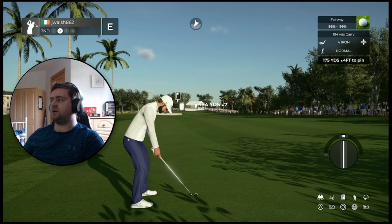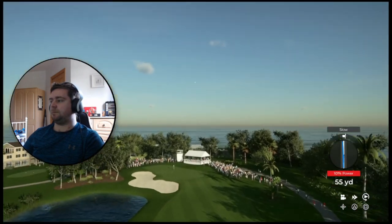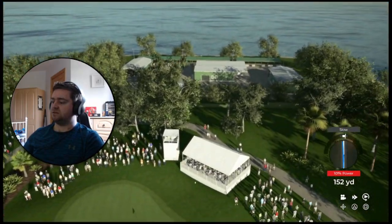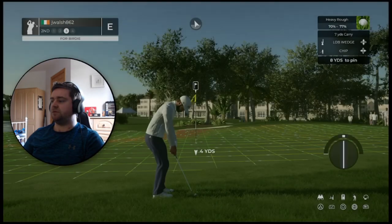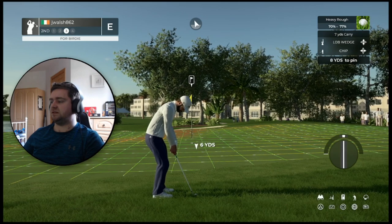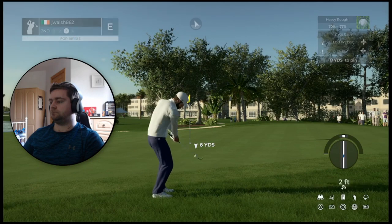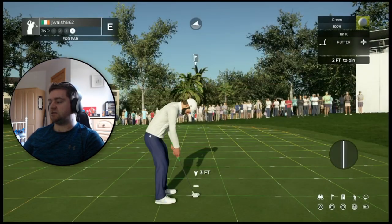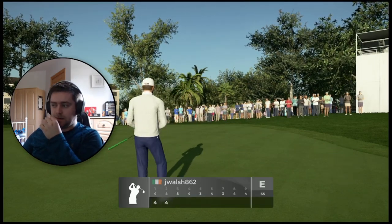Just gonna hit four in here. It might be a little bit too much, but that wind seems pretty strong. Tiny slow. Yeah, this one might be a bit long. Still too long, actually. Yeah, five iron was the club. Well, I can't hit all the greens. A little bit of overthinking went into that one. Third. Not the worst shot, though. We have a slight chance to chip this in. Still a little bit fast. Never really had it online anyhow, so we'll have to settle for another par. And with that, we will move on to the next.